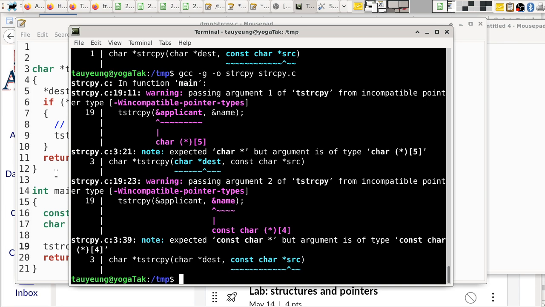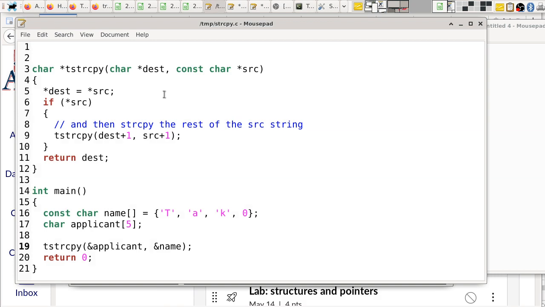Okay, it still complains about the same thing, but it is only noted as a warning. It is not an error. So this is something that you have to pay attention to, because I don't know how many of you pay attention to warnings. You should always pay attention to warnings. Read the warning and then run it anyway to see if it matters.